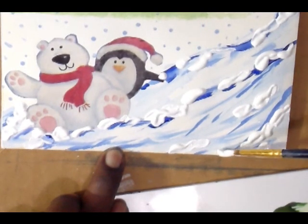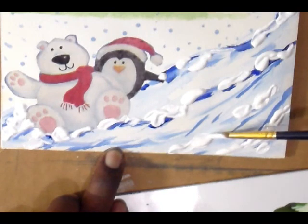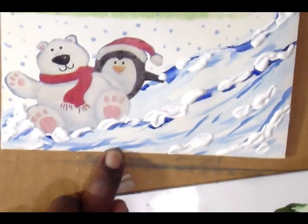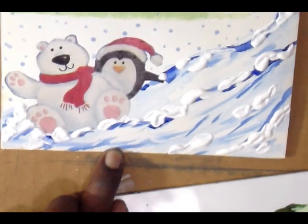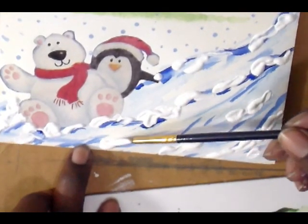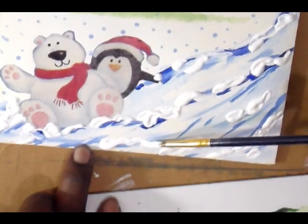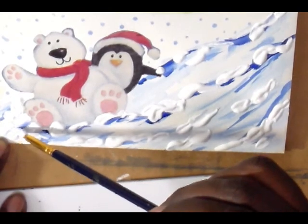So if I've had coffee, I make sure I save some of those grounds to use for my artwork. Because it works really well.